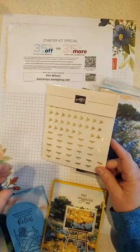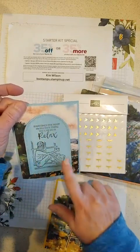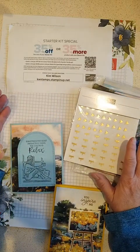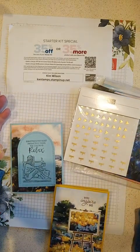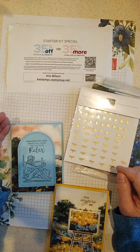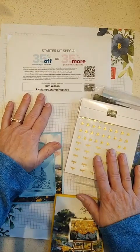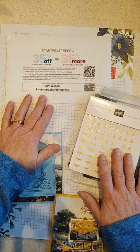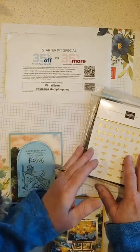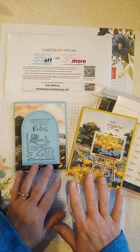There's a ribbon that goes with it as well, and of course the stamps and dies, including a really cool window die that cuts out an arch — or whatever you want to call it. So everything works together. It's really frustrating when part of the suite is not available, and it's been a little frustrating with the back orders this fall. But one good thing is if you do sign up, you'll be able to order everything out of the next mini catalog, which is coming soon, at the discount and be first to order and first to get your products.